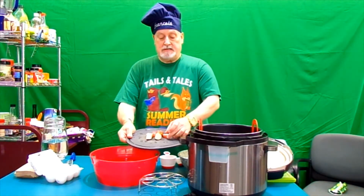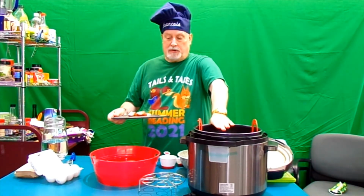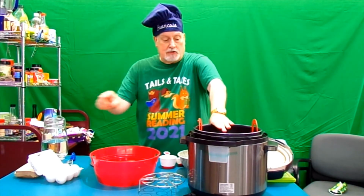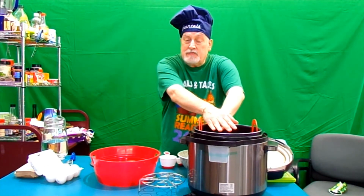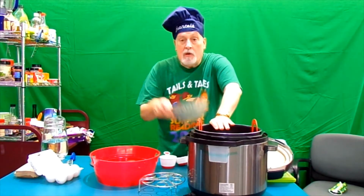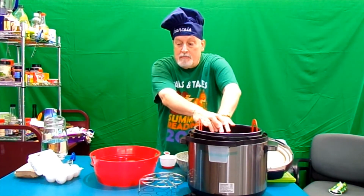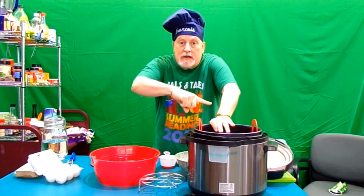into smaller pieces, about like this or so, maybe a little bit smaller. And we're going to put them into our pressure cooker. Once we cut up all these potatoes and put them in the cooker, we then put 6 eggs on top. We add 1.5 cups of water, and then we cook on high pressure for 4 minutes before we do a quick release. While it's cooking, we're going to make the dressing that goes on the potato salad. So I'm going to be chopping potatoes for a little while, and then I'll come back when we start loading the pot. See you in a minute.